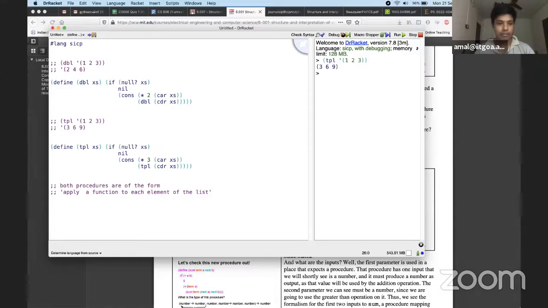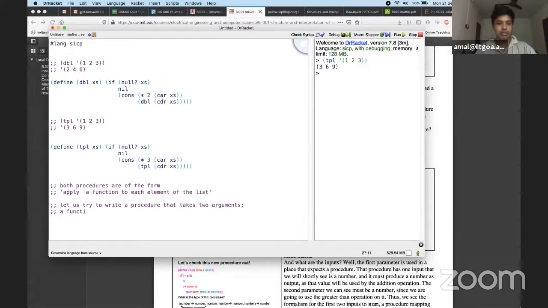So therefore, I should try to write a function. Let's write a procedure which takes 2 arguments. What are those 2 arguments?